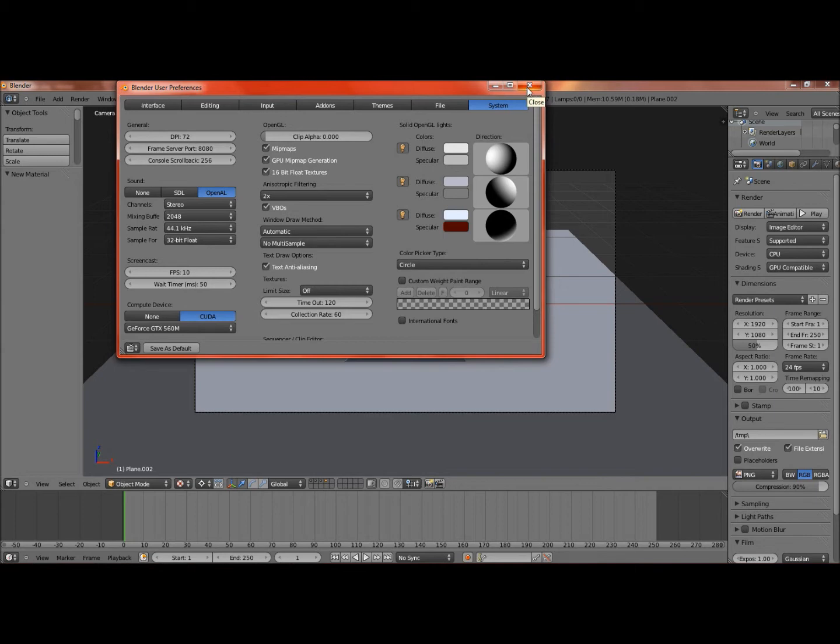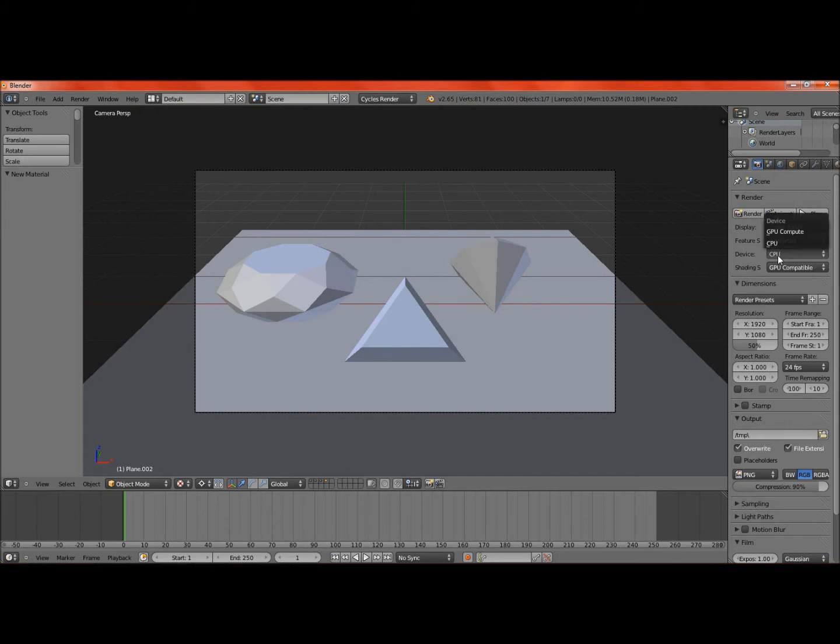If possible, choose CUDA, but if you have OpenCL, I would choose that also over the CPU. And what you can do is, under feature set, you might want to go supported. Experimental might be where you want to go if you have OpenCL. And then under device, you have CPU and GPU. If you have CPU chosen, you also get the shading language, which is either Open Shading Language or GPU compatible.